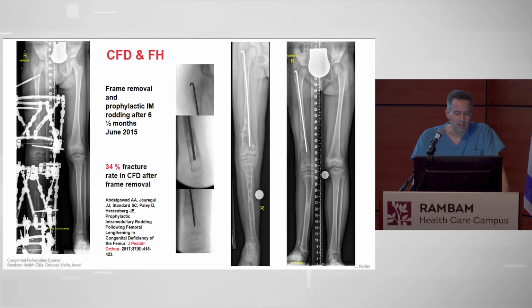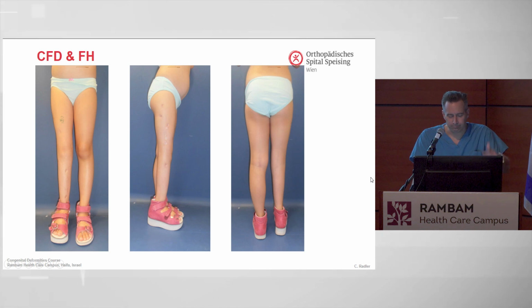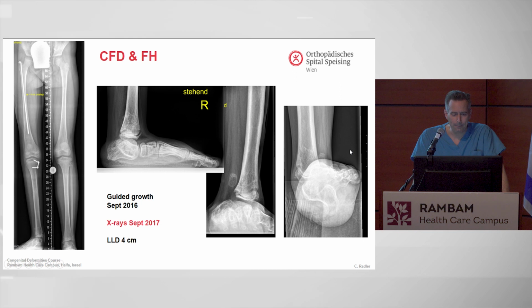And you've seen this before. I always try to get in this rush pin because in the fibula it's much easier, because you can put on a cast if you're not so super happy with the fibula, but you can't put on a cast on the femur. So the rush pin is a nice idea. Looked very nice. She presented with some valgus deformity, with some recurrence of the valgus down the road. She had some guided growth for this. But then, of course, it looks very nice. She was quite happy because for the first time she was able to walk with shoes. But, of course, if we look at the foot, this is quite a disaster.